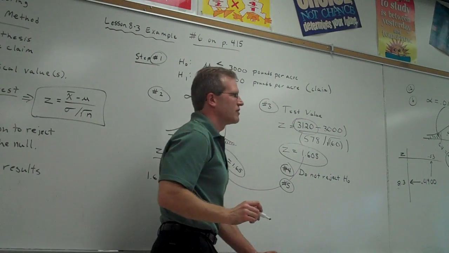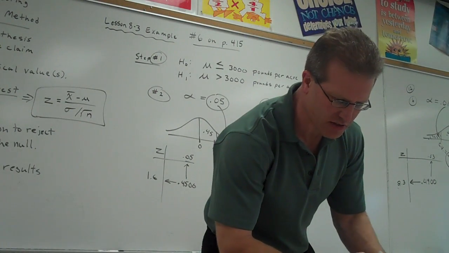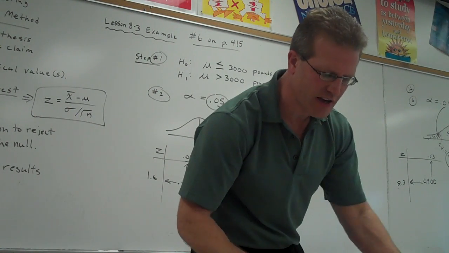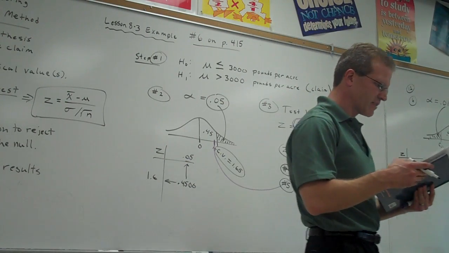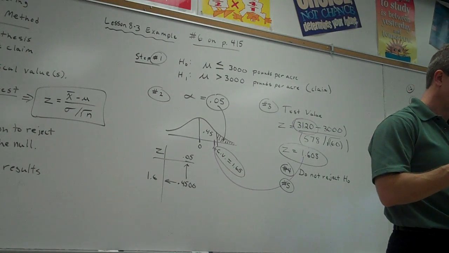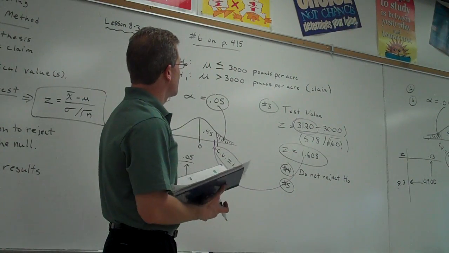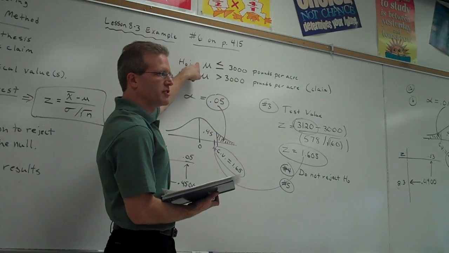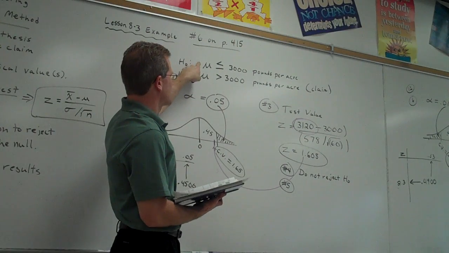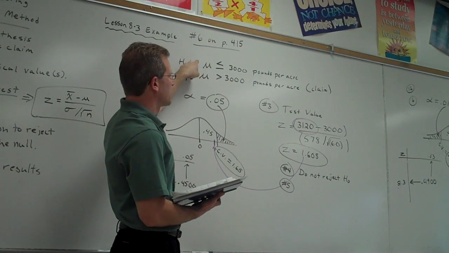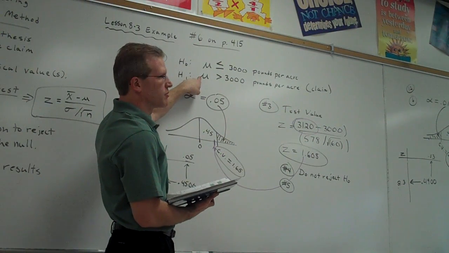When you summarize, you're always going to say something about the claim. And I want you to look in your book. There's a nice little chart that explains this on page 409 in your book. Page 409, at the top, there's a nice chart there. What it says is that basically if the claim is in the null, if the claim is on the top line, you're going to use the word reject. If the claim is in the bottom line, you're going to use the word support. So if the claim's up top, you're either going to reject or not reject the claim in step 5. If the claim's in the bottom line, you're either going to support or not support the claim.